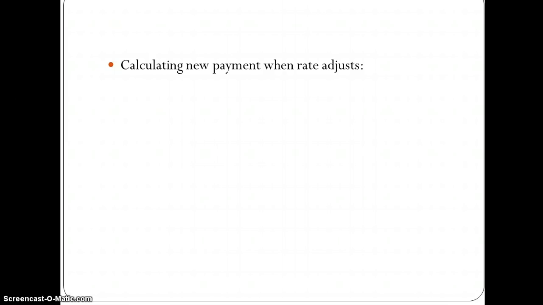So now the second part. How do we calculate the new payment when and if the interest rate on the loan adjusts? Recall that an adjustable rate mortgage has some sort of initial period where your interest rate stays at the initial rate. This could be as short as 1 month or as long as 5, 7, or even 10 years. So let's suppose in our loan we were able to lock our payment in for 3 years. This means that for the first 3 years of the loan, the interest rate is that 4.06% and our monthly payment is the same every month.